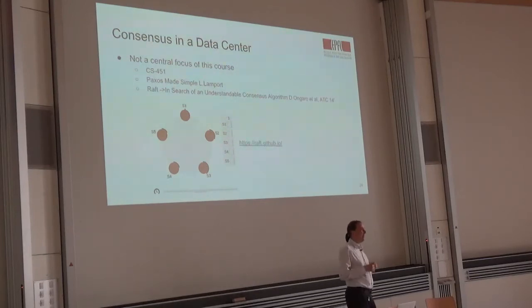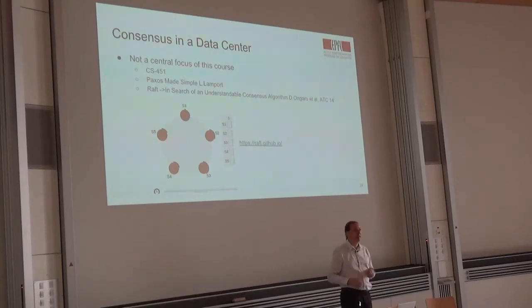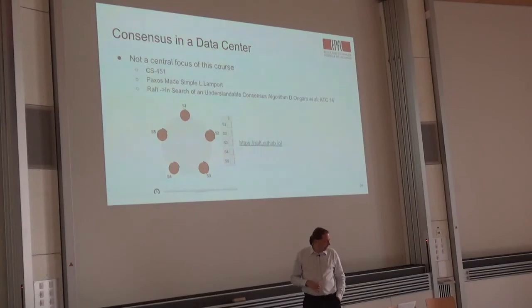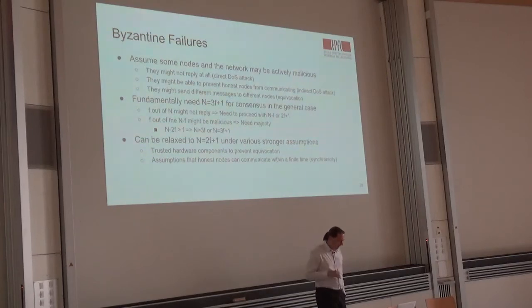So in this context, in the data center context, we don't usually worry about Byzantine failures. We assume that if one of them fails, it just stops, it doesn't get hacked and try to maliciously trick the other ones into doing bad things, right? And so this is the context in which algorithms like Paxos and Raft are designed for. Systems where the security model, they're all in one security domain, but they can just fail stop. And you want to make sure the system continues to achieve high availability consensus as long as not too many of them fail, right?